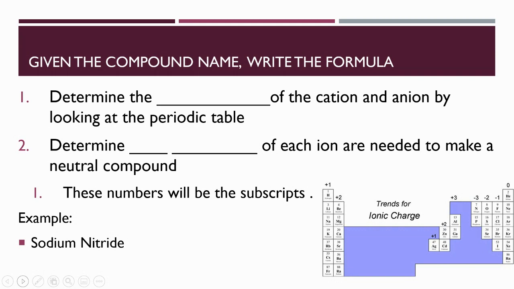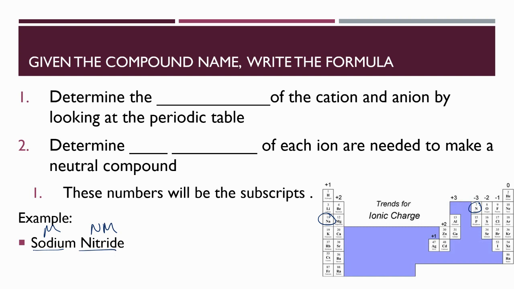So when we're given the name of a compound, we first need to determine if it's ionic or covalent. We're going to do that by looking at the types of elements that are represented in that name. So the example we're going to work through here is sodium nitride. Okay, that's sodium and nitrogen. So sodium is here, nitrogen is here. So we know we have a metal and a nonmetal, which means we're dealing with an ionic compound. So that's how we know these are the rules we're going to follow.